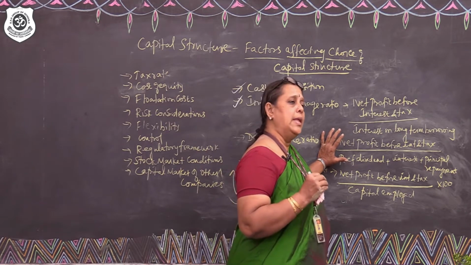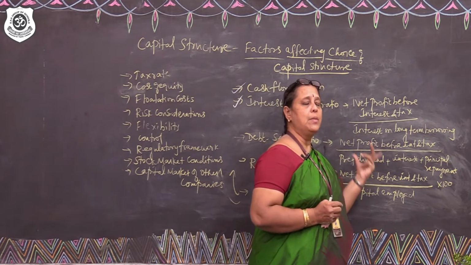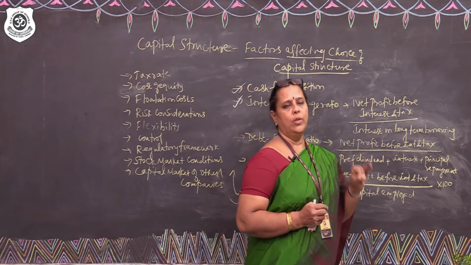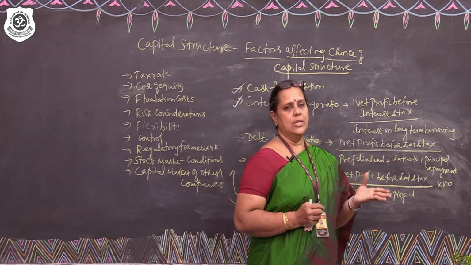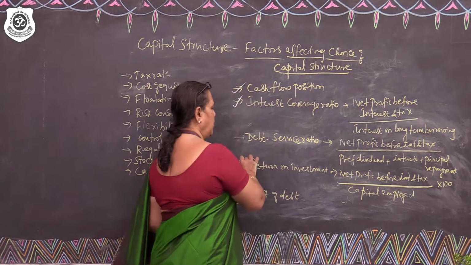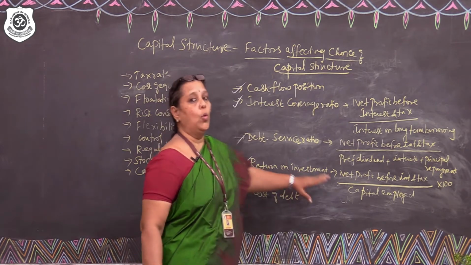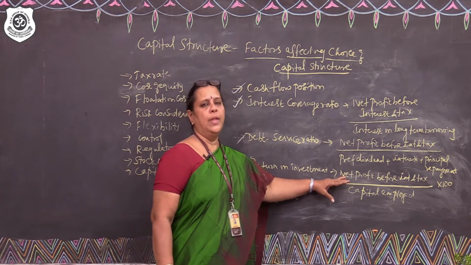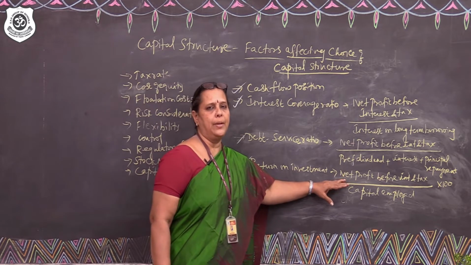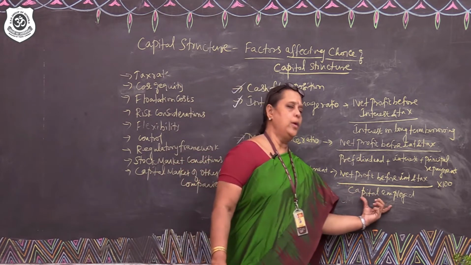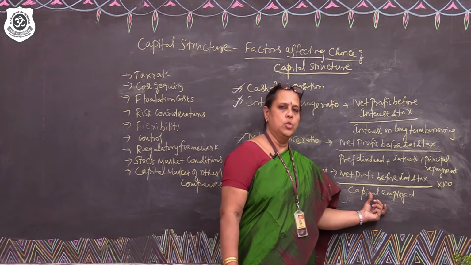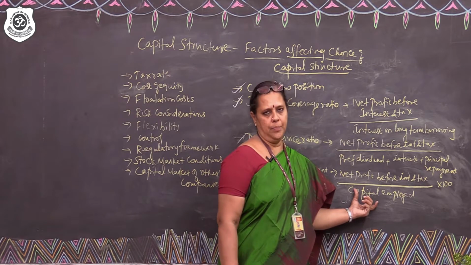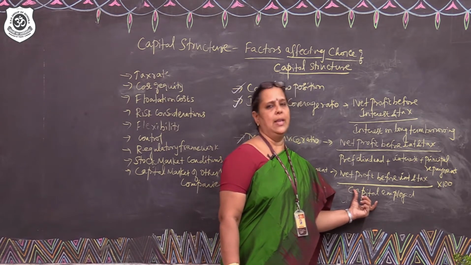So, in this case, if the debt service ratio is higher, greater is the ability of the company to meet the principal repayment and the interest commitment. So, the company can confidently employ more debt and less equity. The next is return on investment. Return on investment talks about the overall profitability of the company. It is computed by the formula net profit before interest and tax divided by capital employed, into 100. This capital employed consists of debt and equity. So, if the company's overall return on investment is good, that indicates higher profitability of the company. In that case, the company can employ more debt and less equity.